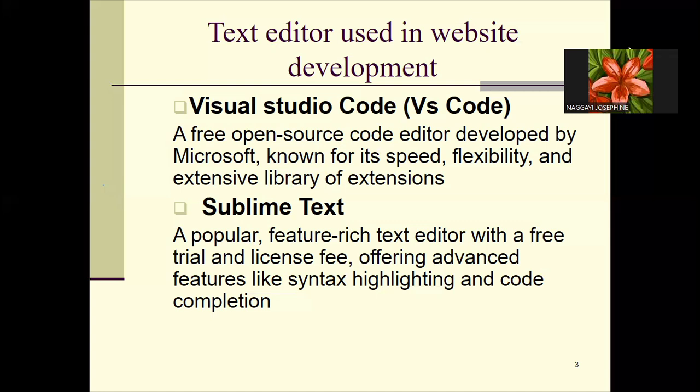Somehow. Yeah, when you talk of open source, these are software which are developed and are free to be used. You use it free of charge. They are not like commercial software where you have to pay a license. This one you can just download free of charge and use it. So we have Visual Studio Code, which is free of charge. You can just go to the Microsoft website or Visual Studio website, then download it free of charge, which we shall see how to do. Then later on, you can use it for writing your codes.